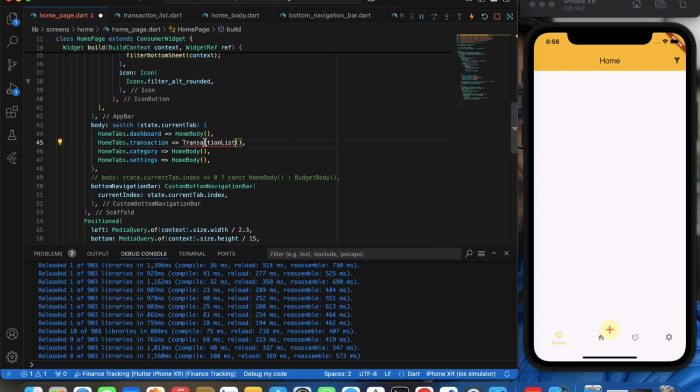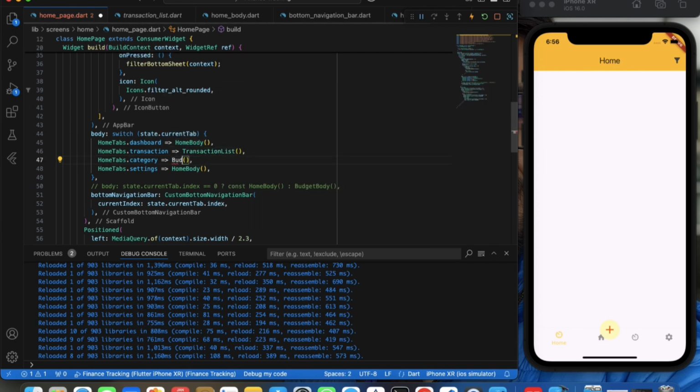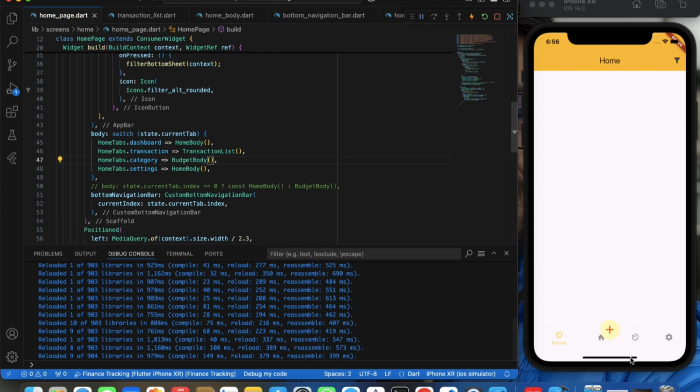Just paste it here. Quick fix, import, budget body. Now you can see transactions, categories, and settings here.